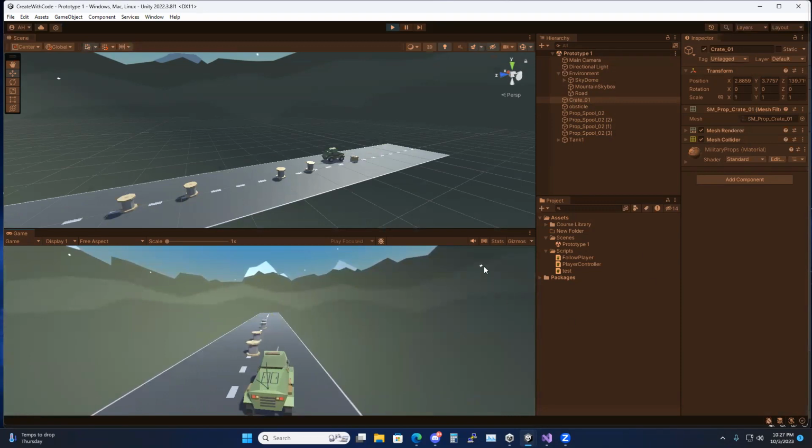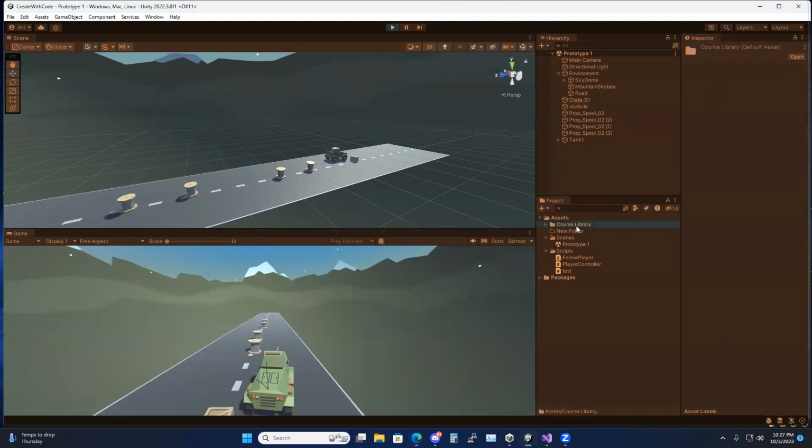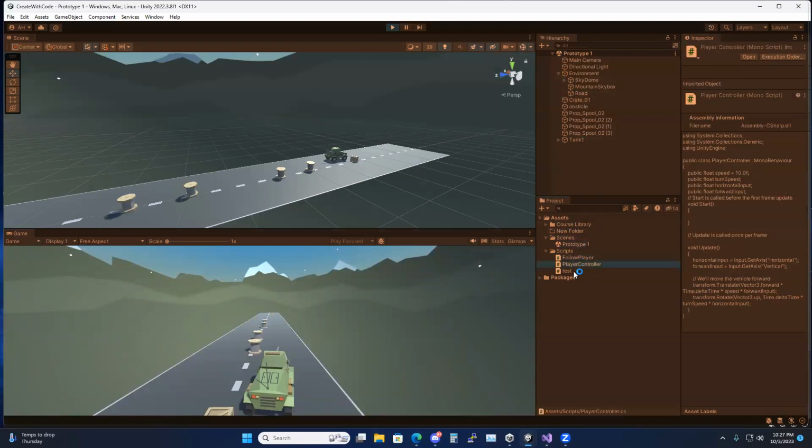And for the rest of Unit 1, the high speed chase, the drivers, okay. Yeah, so the scripts, the follow player scripts, player controller scripts, and I was messing around with some other stuff.